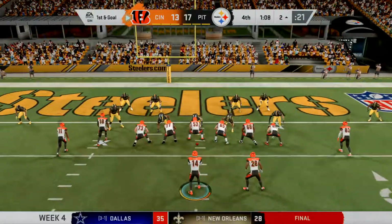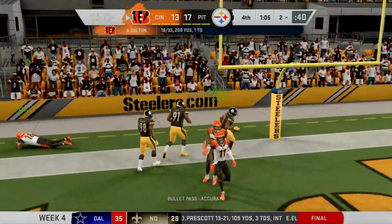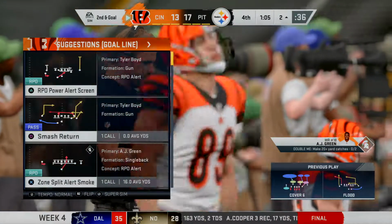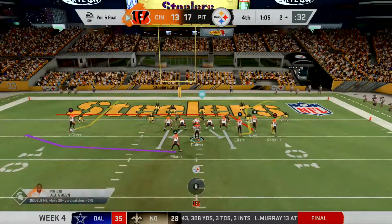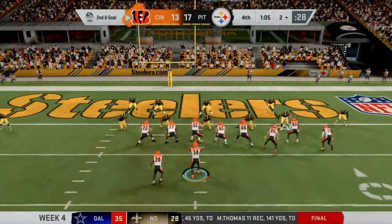And that's what they're gunning for on 1st and goal. Well, look to throw. And that's going to be knocked away in the end zone. It's incomplete. Green once again the intended receiver, but it'll be 2nd and goal. 2nd and goal, and they will try again from the 2-yard line.